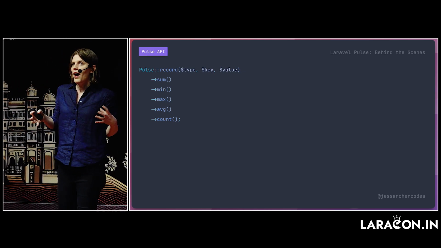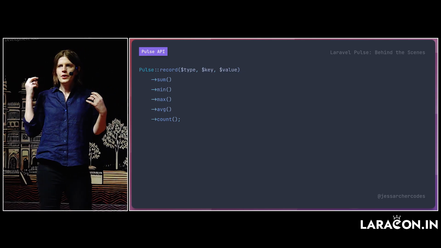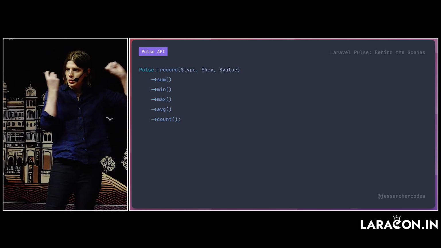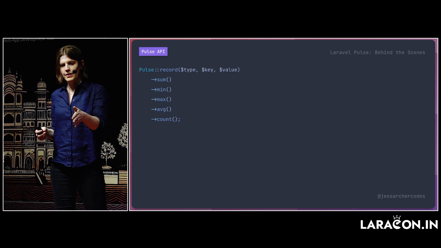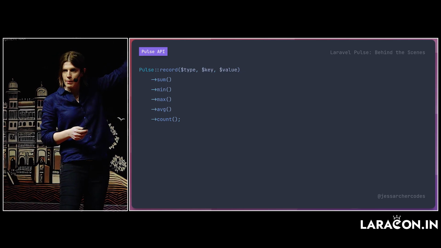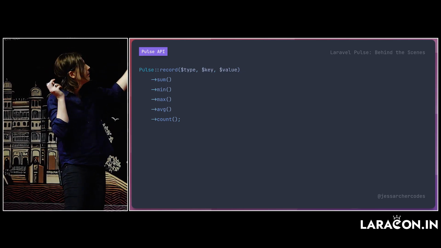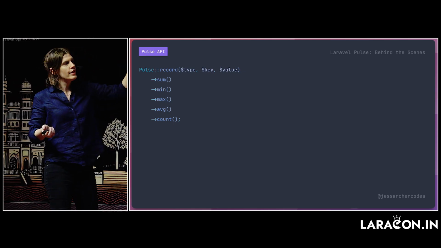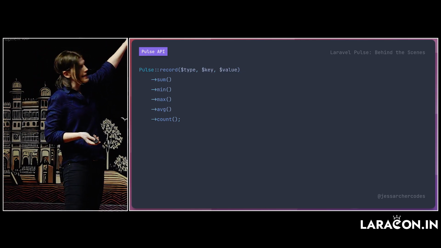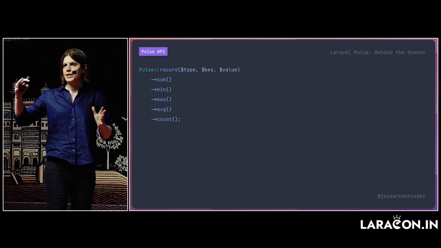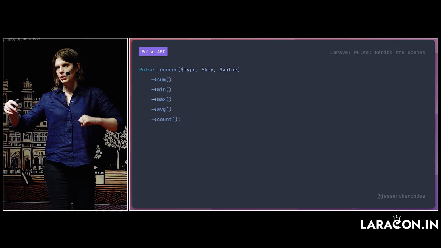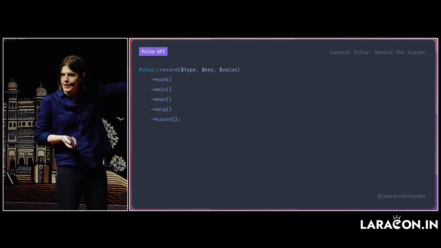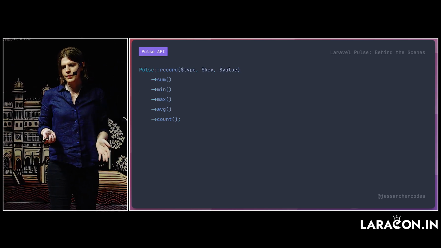Now, we created an API to wrap all this up. So this is what we use internally, but if you create your own custom cards, you can create all this data with just this simple method, this pulse record method, where you pass in the type you want, so maybe that's CPU. The key is your kind of subgrouping thing, so maybe it's the name of the server, and then the value. And then you can chain on as many of these aggregate methods as you want, and this will cause that data to get pre-aggregated in the aggregates table and also saved in the entries table. So this is an extreme example where we're doing all of these different aggregates just to show you what's possible.